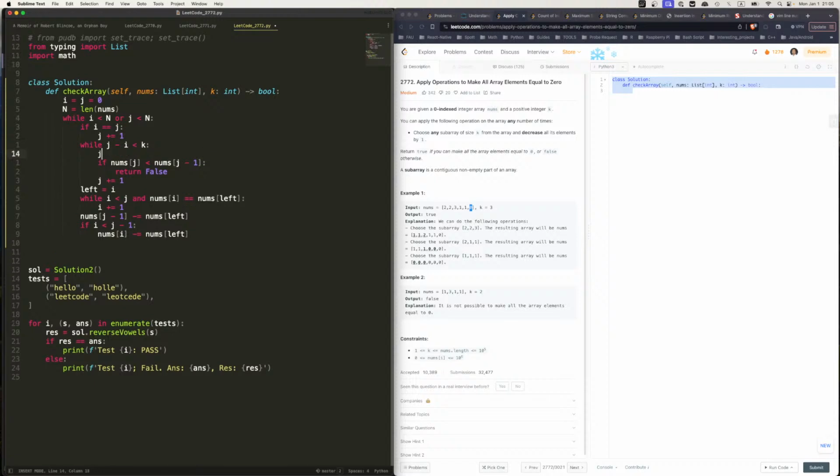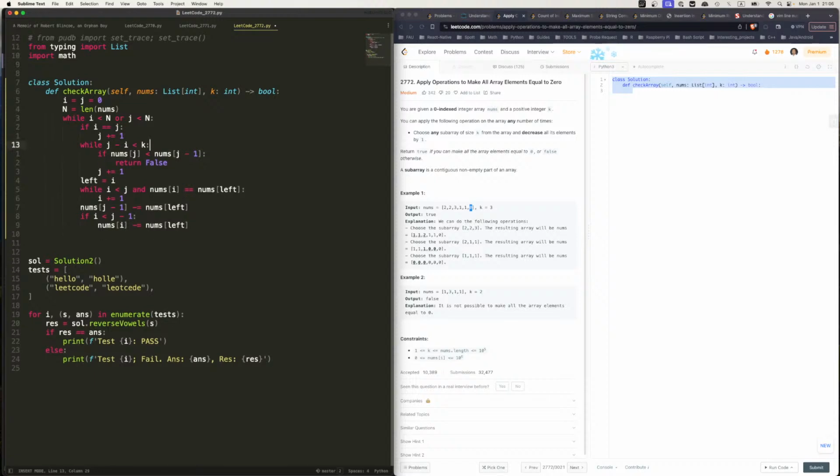While j is smaller than n, this won't do. So left will equal i smaller than j, then go out, and i will equal j.